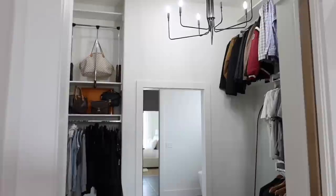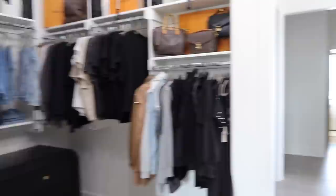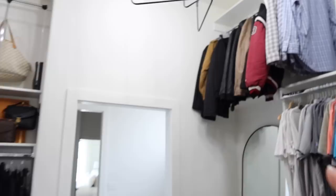Moving on to the next thing. So in here, I ended up with tons of seasonal racks just with the way the lighting worked. And I will say, when I was designing this closet, I thought Chase would be back there and I would be over here. But then it just worked out where I went over there. So Chase only has one seasonal rod, which is right here, and he uses the top of his for storage, where I don't. And I have 1, 2, 3 that I'm not even using.